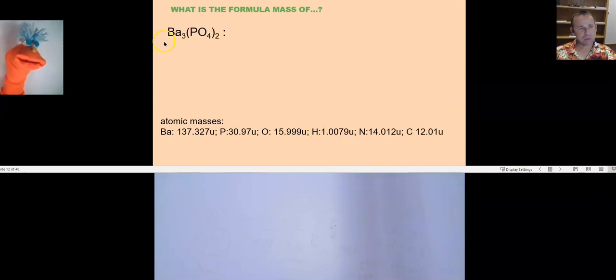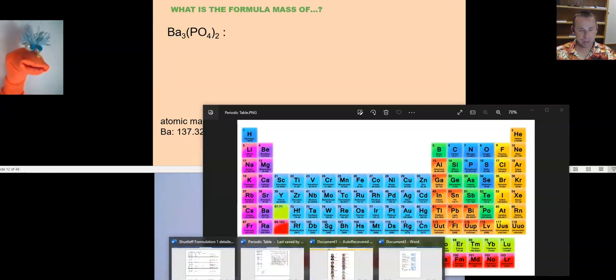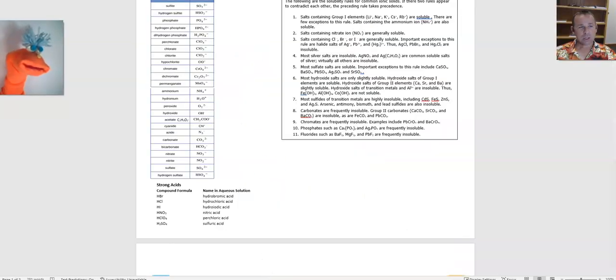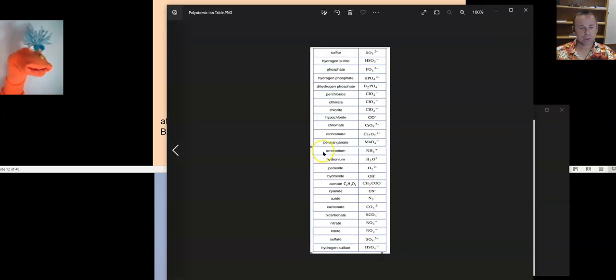So let's see if you can find the formula mass of this compound. Don't I just add it all up? That's right. So it becomes important for you to be able to recognize now how many of these different elements there are represented by this expression. Add them all up carefully in your calculator, and then identify what the formula mass is for this compound. Let's see if you know the name of this compound. Do you know the name of that compound, Fred? That's barium, right? Yes, barium. Okay, so you need the polyatomic ion chart, right? Yeah, I forgot the name of that thing. Okay, good.